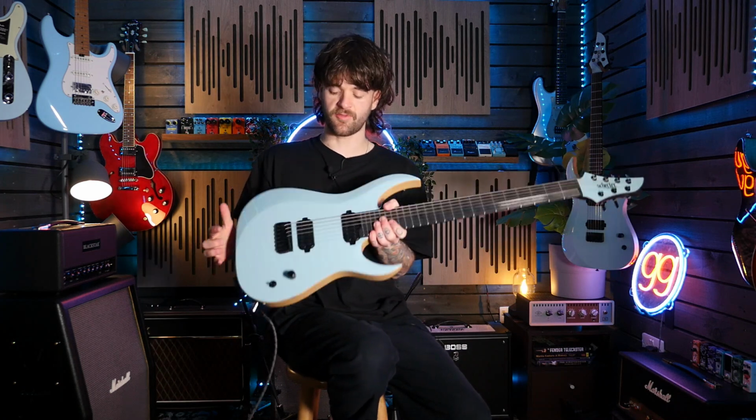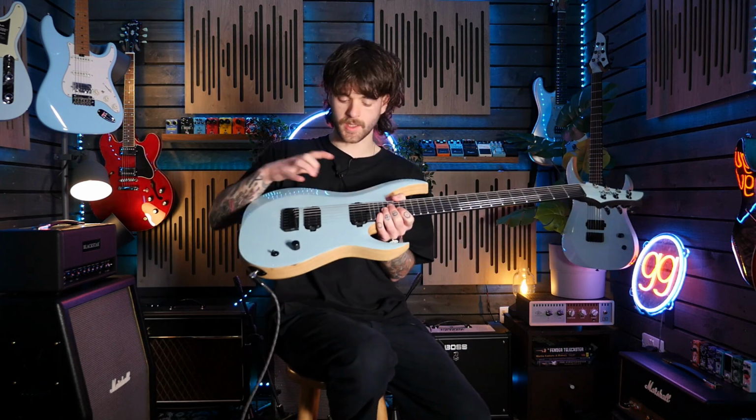The body is made out of swamp ash, and it's got a really nice weight to it, so if you do plan on playing this for a long gig, I think it's going to be really comfy for you. Unlike the other purple model that has a flame maple top on it, this has just got a solid blue azure finish, which I think looks really cool, especially compared to the unfinished back of this guitar.